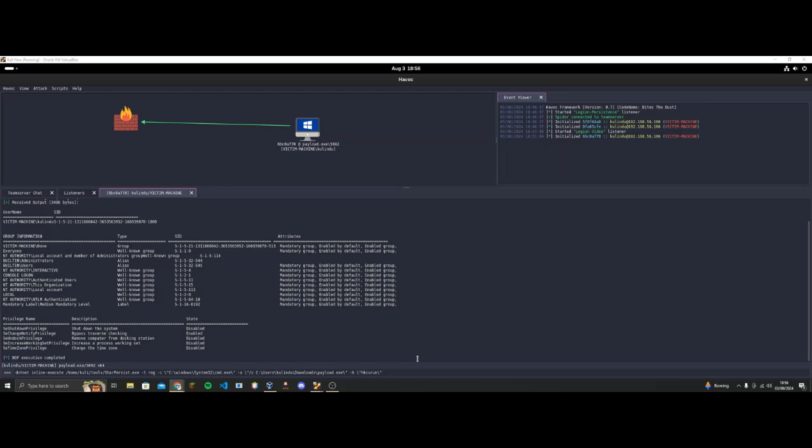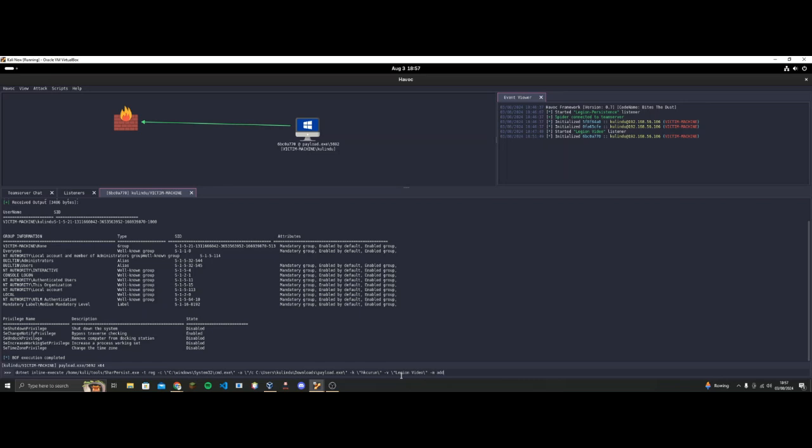So I'll set the value to Legion radio. That's just the basic name, and then dash m for the mode of operation. That's gonna be add, and then I'm gonna run this command.